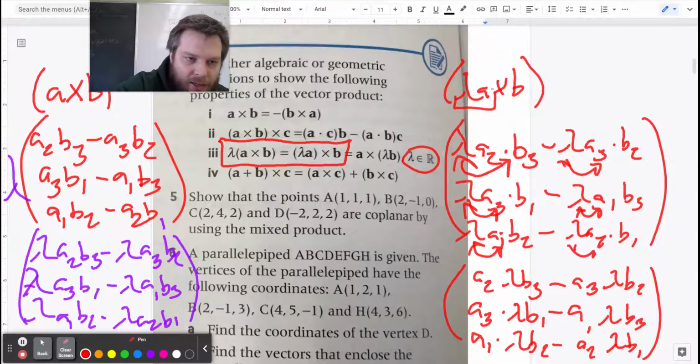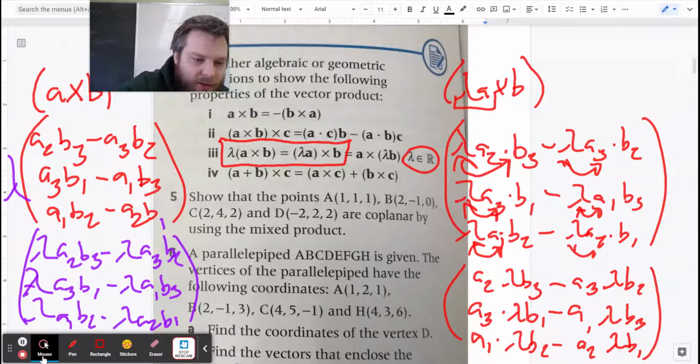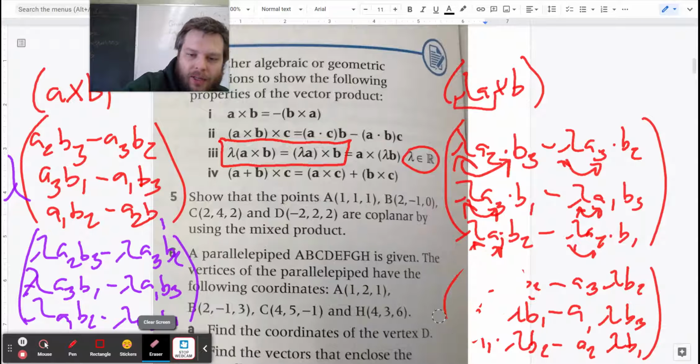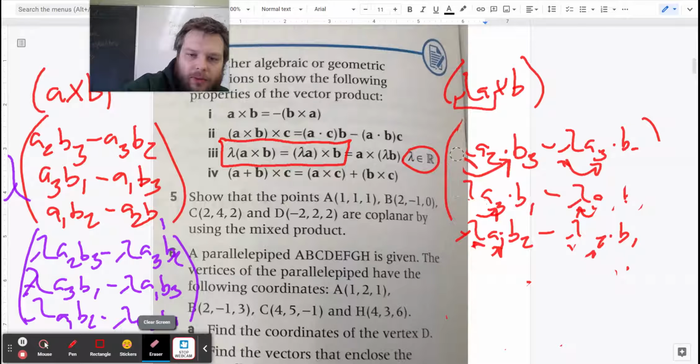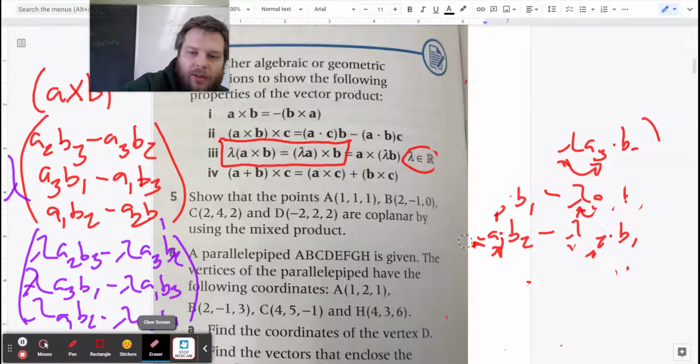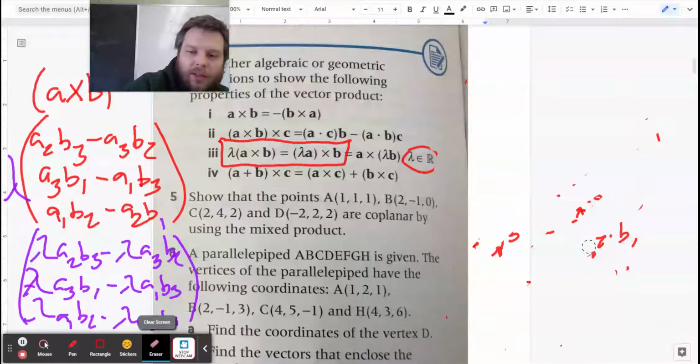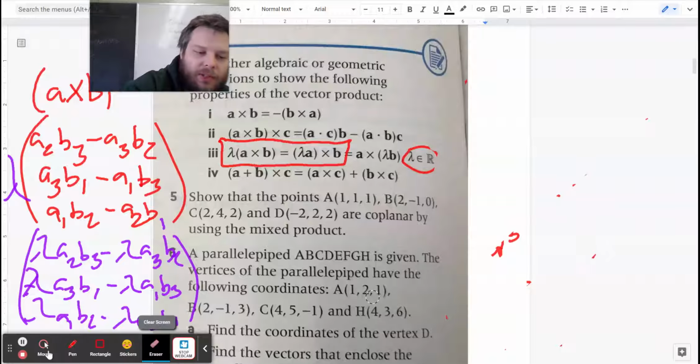Okay, last one, hoping that there are no more typos. That would be wonderful if I didn't spend another 20 minutes trying to prove something that was false. And so let's go through. What are we trying to prove? A plus B crossed with C. Okay, let's do that. Let me just erase the whole screen.